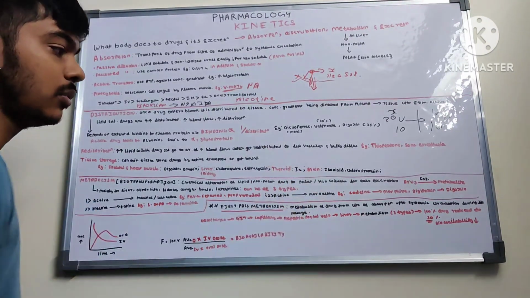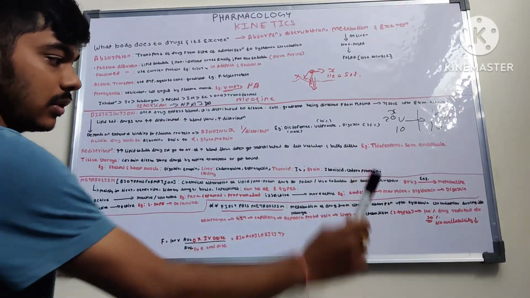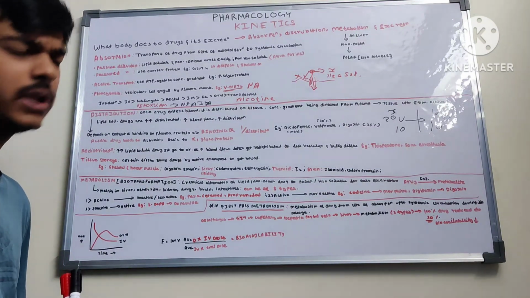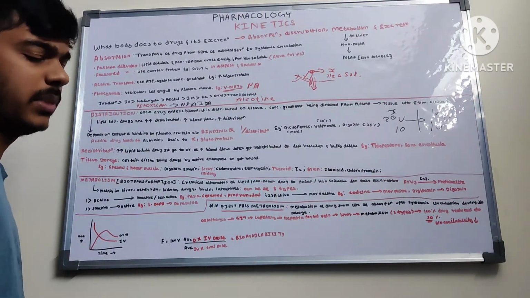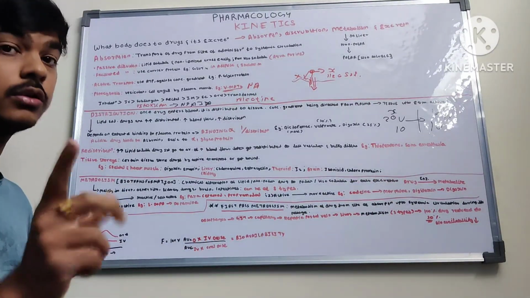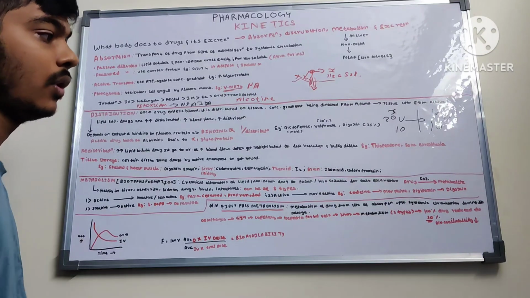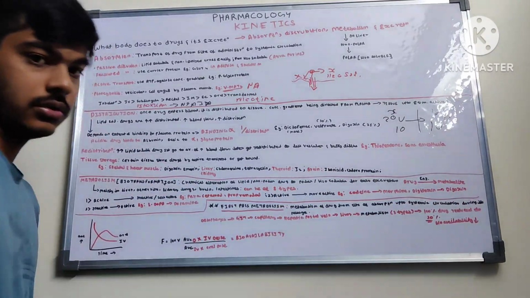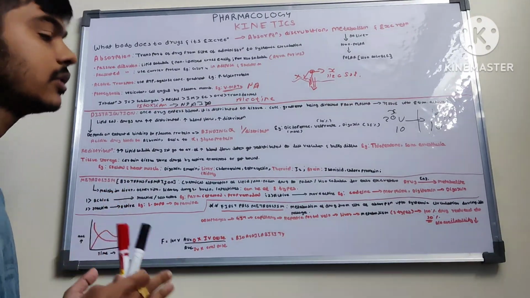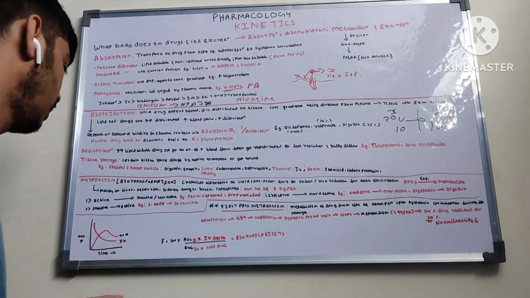Next is from active to a more active form. Like you guys might know about codeine. Codeine is given in cough syrup to reduce painful cough. It was given, it got banned due to people who were abusing it. What happens is codeine is converted to morphine in the liver. Reason why you guys feel sleepy after taking it. Or digitoxin to digoxin. Digitoxin is an active compound. It is converted to digoxin.